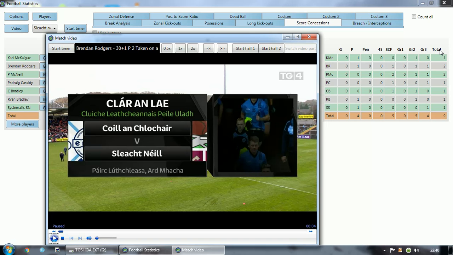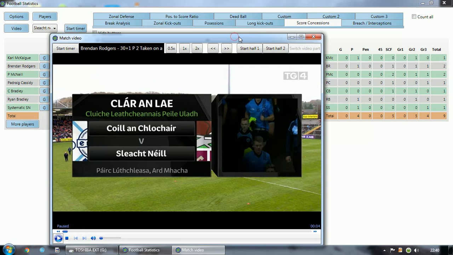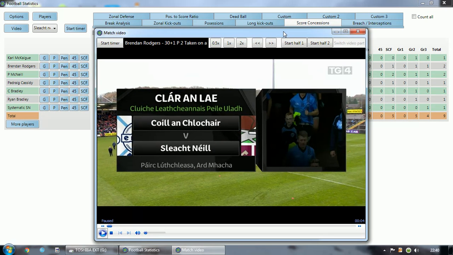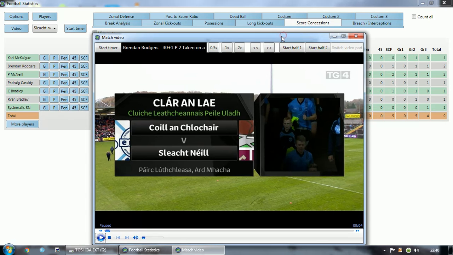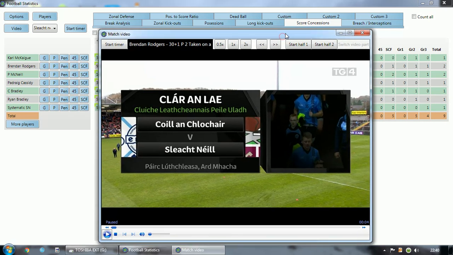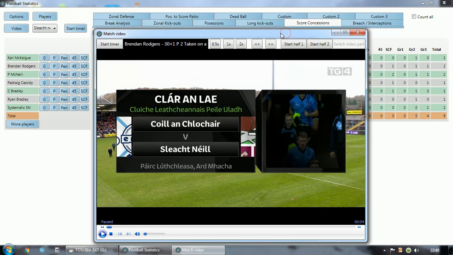On the day, they conceded 8 points. All in all, a fairly impressive tally. So with that, let's have a look at a couple of examples so you get a feel for what the difference between grade 2s and 3s are, and then we'll go back and look at a grade 1 and we'll move on and look at a couple of hurling ones as well.